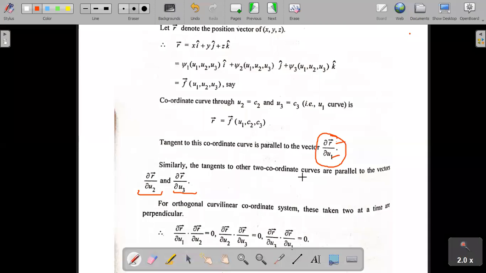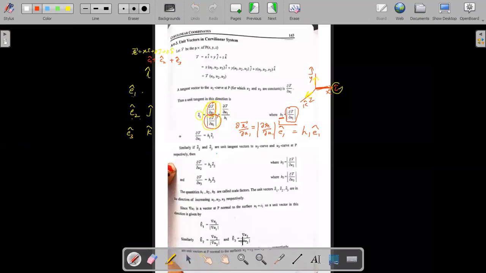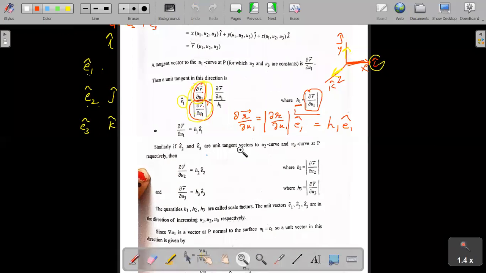And we know for orthogonal coordinates, this curvilinear system will be, so we had curves. So this is curves, this is curves, these are three curves. When I'm saying orthogonal system, it means that at any point, their tangents are perpendicular to each other. So it means del r by del u1 dot del r by del u2 is 0, and similarly the other ones, right? And this notation you will remember, right?